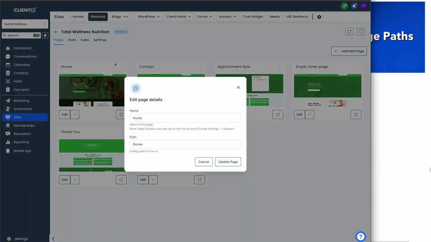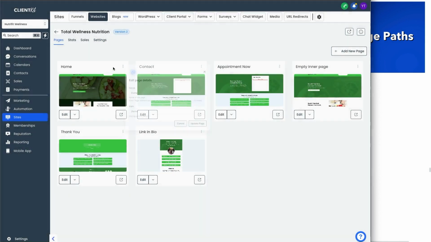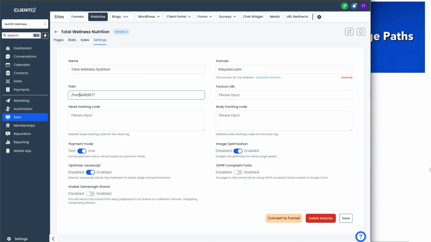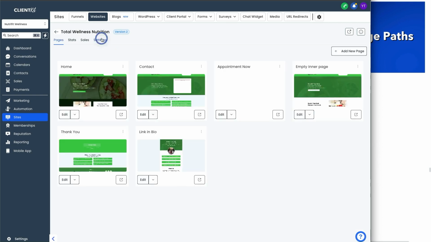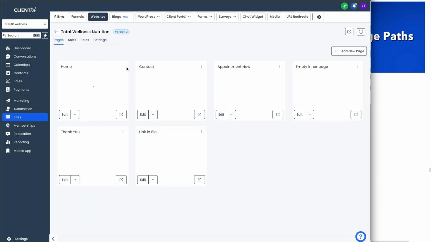And then let's check if this one's saved over here. I hit X, I go to settings. You see, because it doesn't allow you to have duplicate page paths. And so in this case, I'm just going to put this probably as just like home 1 or something like that, right? So if I hit save, in that case, it will properly save there because it is different than what was there, right? So this is settings, home 1. And then we got our individual page paths right over here, okay?